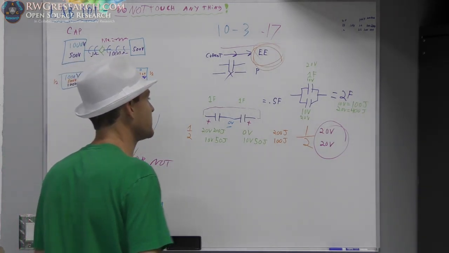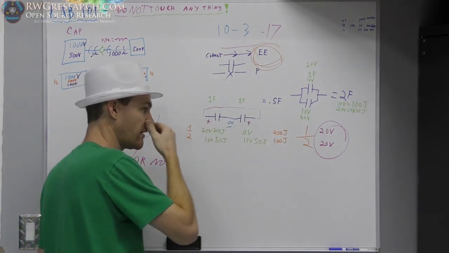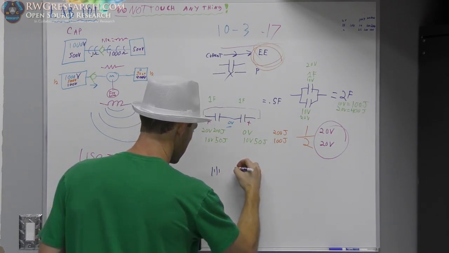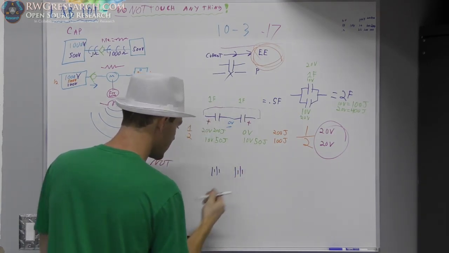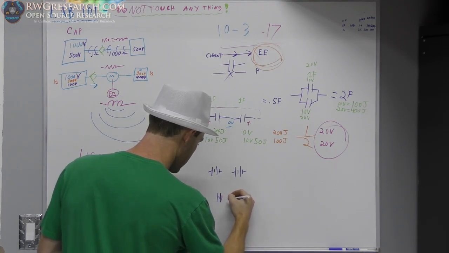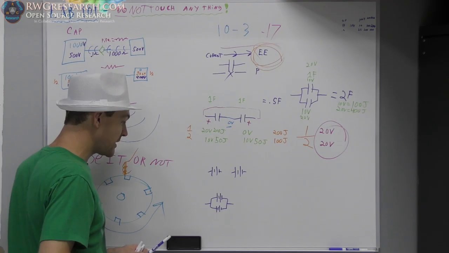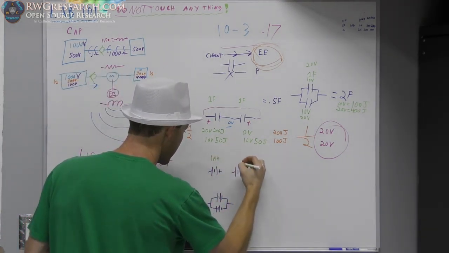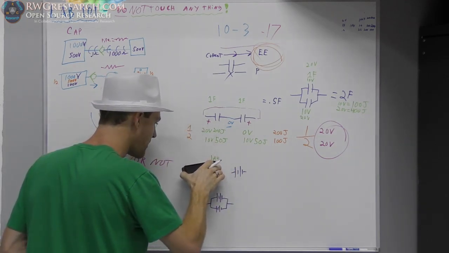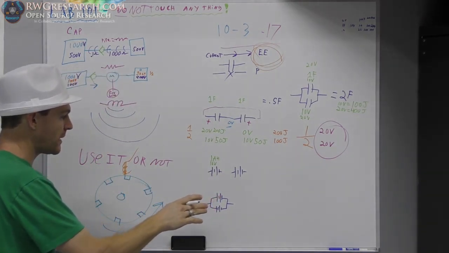So anyway, I'm bringing this up for one important reason. When you take series capacitors, you have 0.5 farad. When you take parallel capacitors, you have 2. That's if all of them are 1 farad. But, like I just mentioned, what happens if you have batteries? Right? So if I connect these batteries in series, or if I connect these batteries in parallel, let's make the math easy. If this is 1 amp hour, all right, and we can do 10 volts again, and these are 10 volts, 1 amp hour, 10 volts. Okay, so I'm not gonna write it on all of them. They're all 1 amp hour, 10 volts.